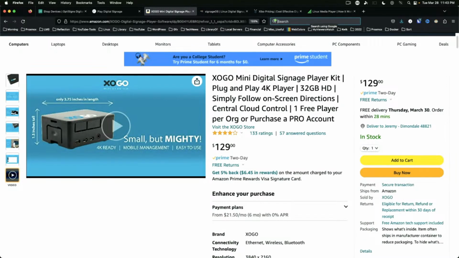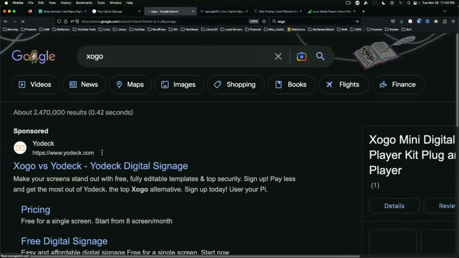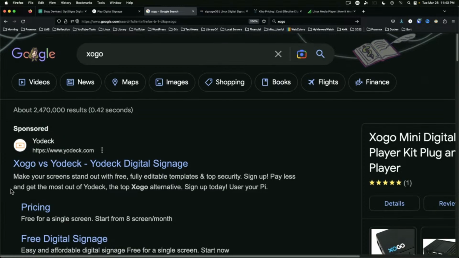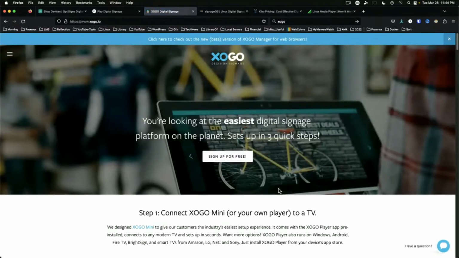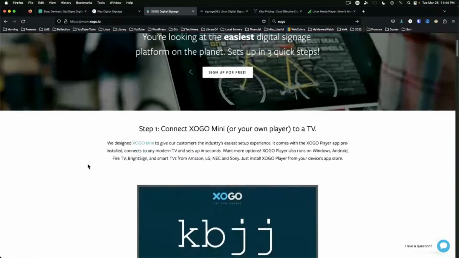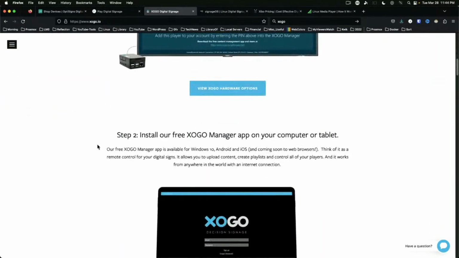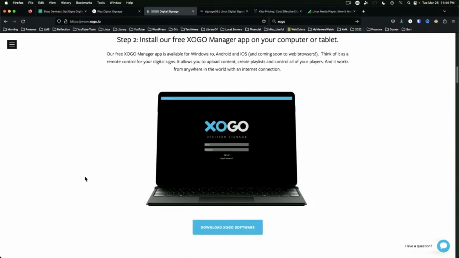We can look at their website here. Click here to check out the new beta version of Zogo Manager for web browsers. Okay, so install our free Manager app on your computer or tablet.